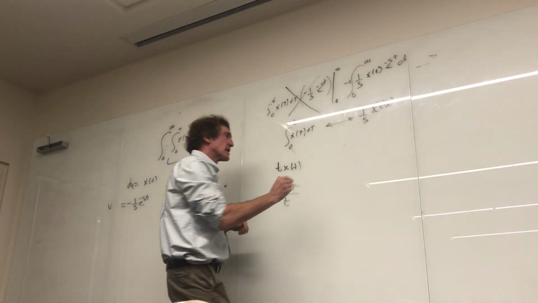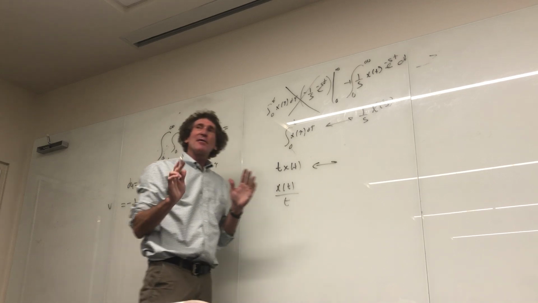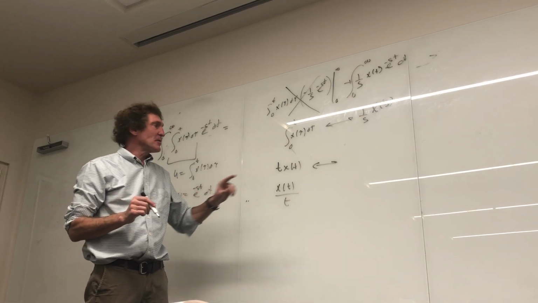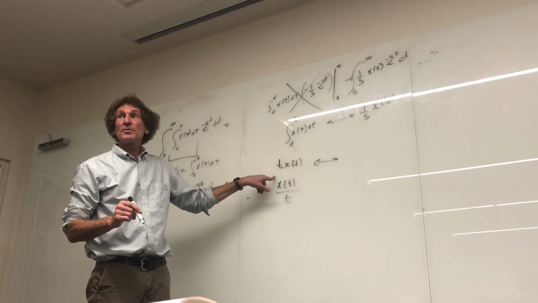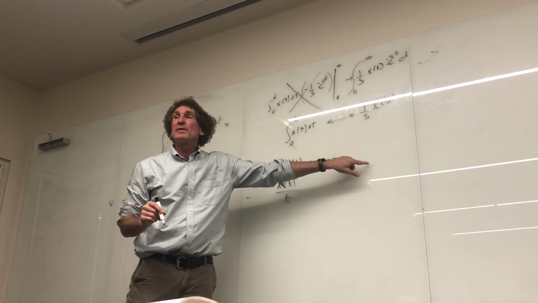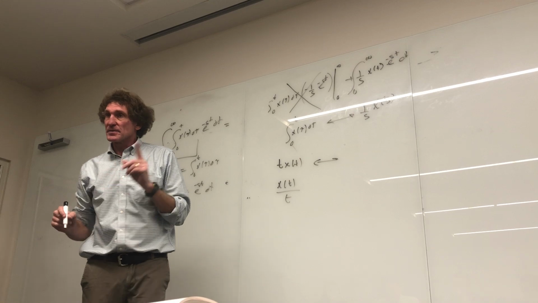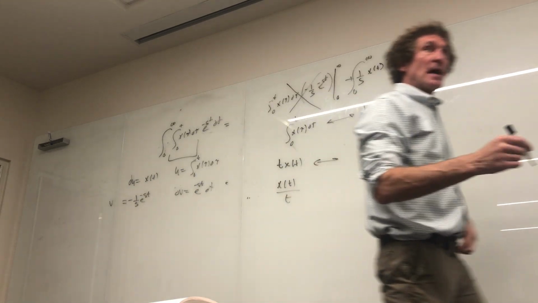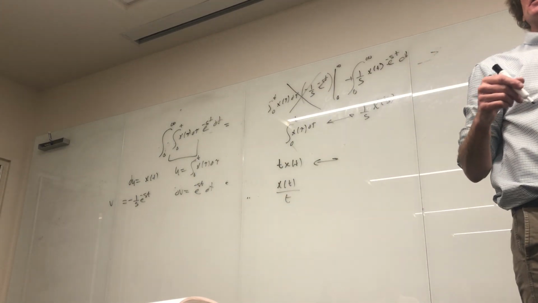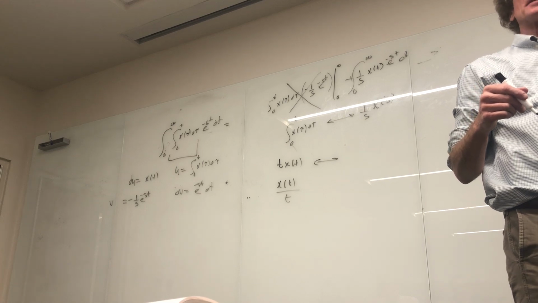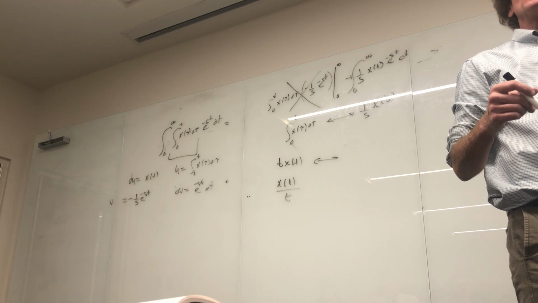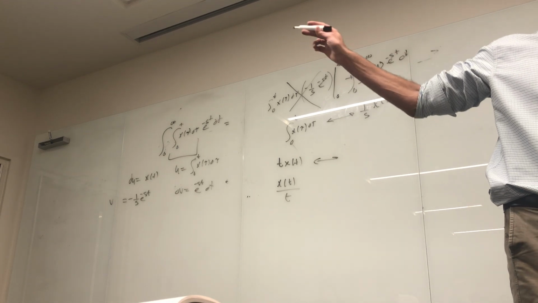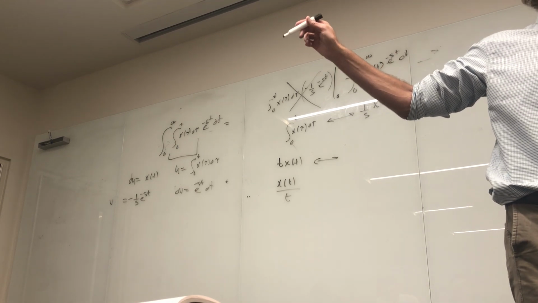Now, when we do t x of t and we come over here, I'll tell you how you always think about these things. Anytime you have a multiplication by the argument of the function in one domain, think about the derivative in the second domain with respect to s. Let me show you why I'm saying that. And if it was vice versa, if it was s times x of s in the frequency domain, always think of a derivative of x of t in the time domain. We just proved that.